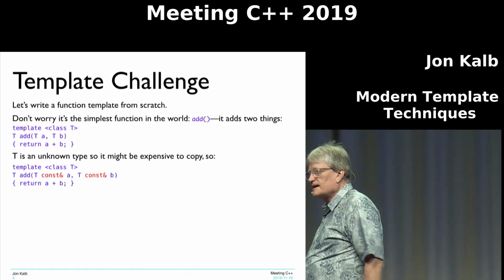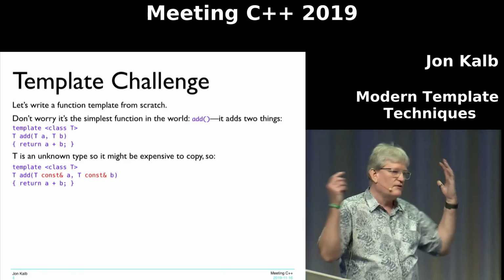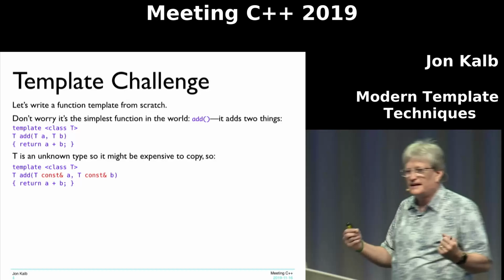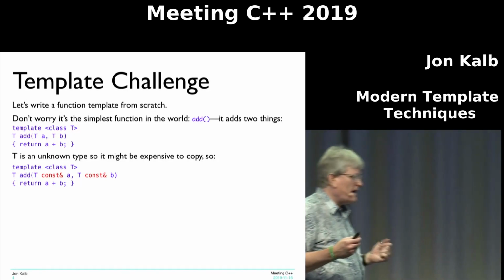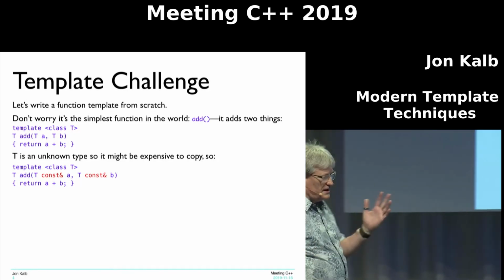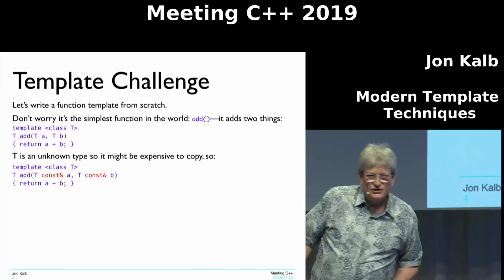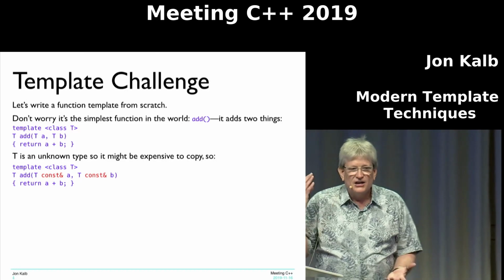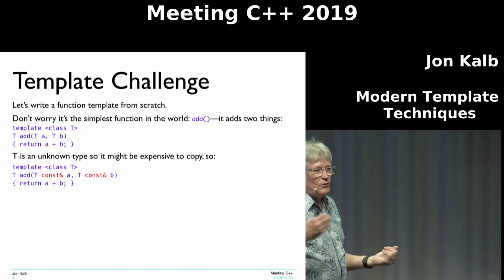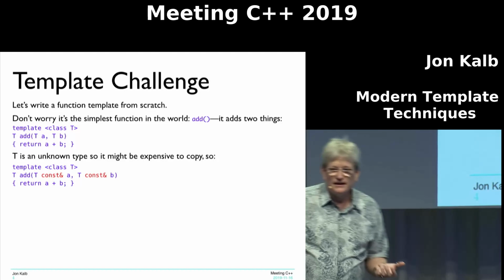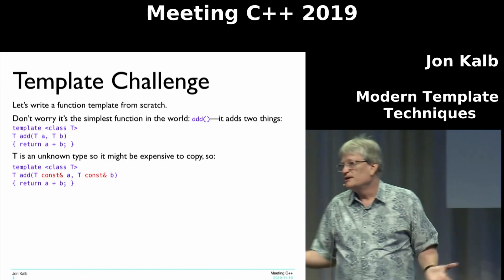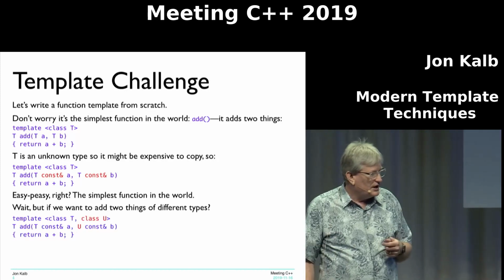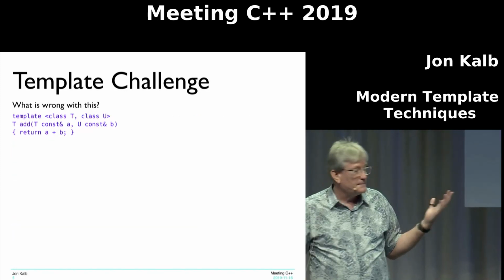We have now implemented our template function from scratch, and you can update your LinkedIn account and add this as a skill. I want to make one little change before we go on. We have indicated that we're adding two of the same type, right? What if we wanted to add two different types? What would we have to introduce now? Another type, and by tradition, we'd usually call that U. So if we did that, we would do this, right? Everybody good with that?